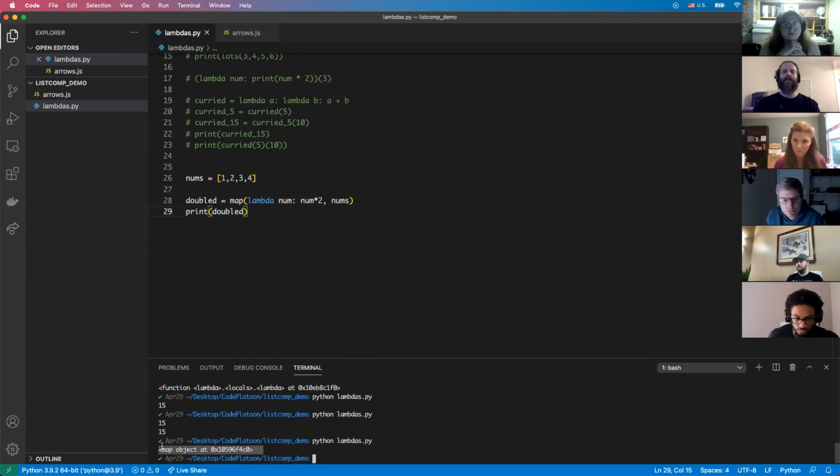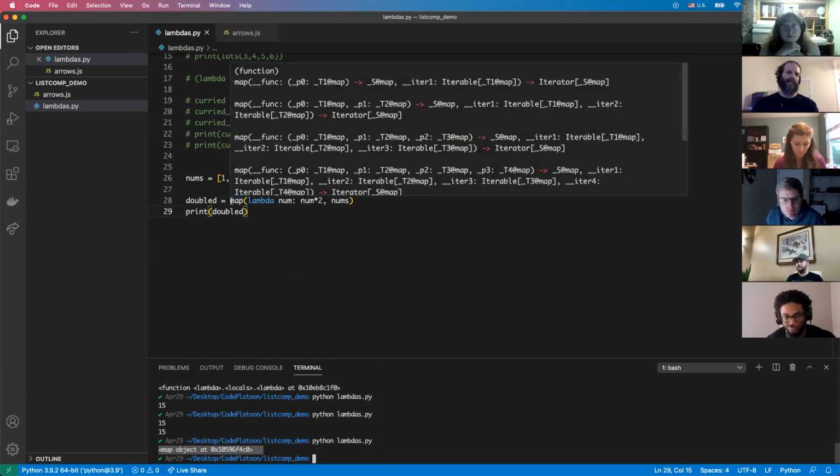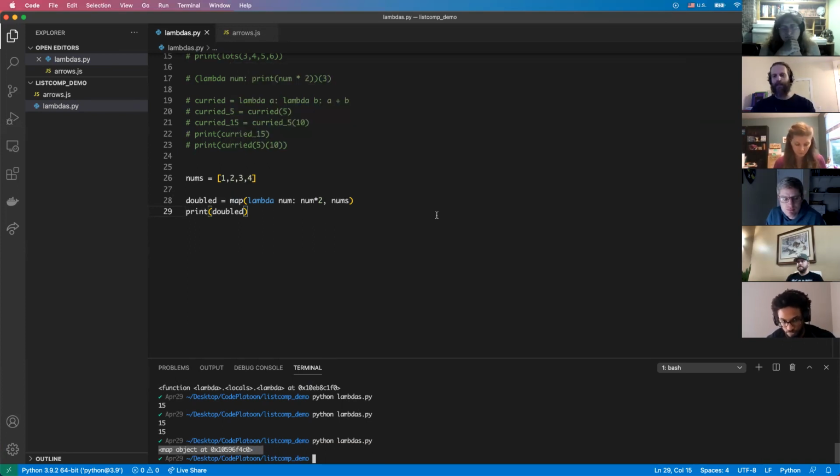And we get a map object. I should have mentioned that. There's a slight difference between JavaScript and Python, but this map object can be converted into a list. We'll also talk about generators on Saturday. We'll talk about a lot of things on Saturday.